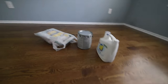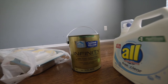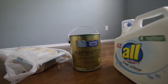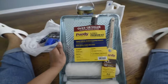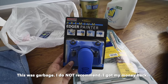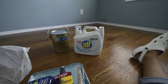I got the paint. I went with this Infinity Sherwin Williams satin paint because I know that I'm going to be doing a lot of yoga sequencing that has to do with utilizing the wall. So I just want to make sure that I'm able to clean it more easily rather than needing to paint over. I went with this paint kit, and it pretty much has what I need. It's just for this room. I also got an edge painter because painting edges is a beast, honey. It is a beast.